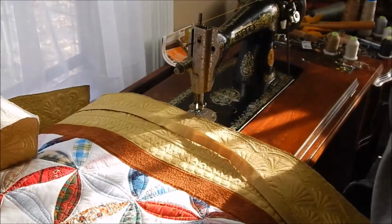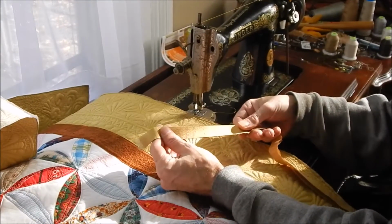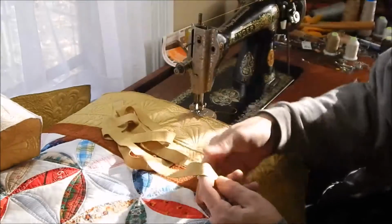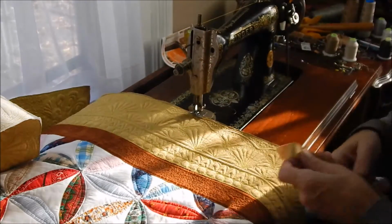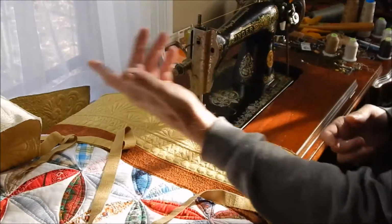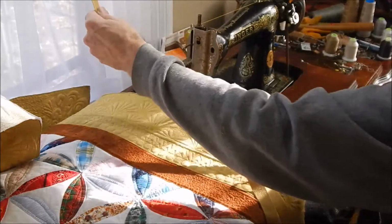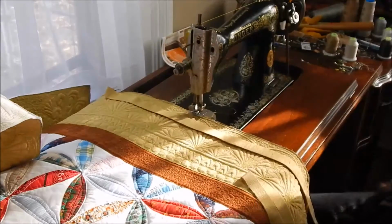So, for the binding, again, I cut the strip 1 3/4 inches. I did it at 45 degrees where I joined it. And to start, I start on one side of the quilt, not on a corner, but somewhere in the middle. And I'm going to leave myself a good foot, 18 inches, unsewn, because when I join the ends together, I'm going to need that.